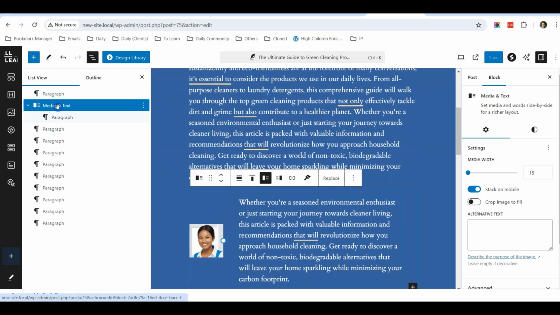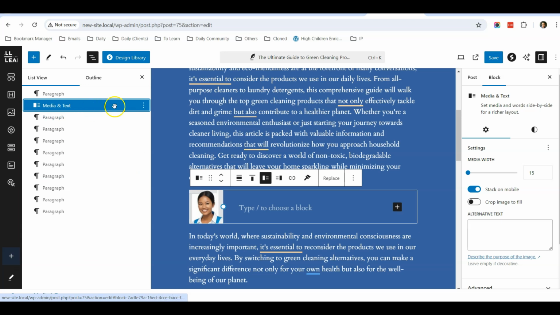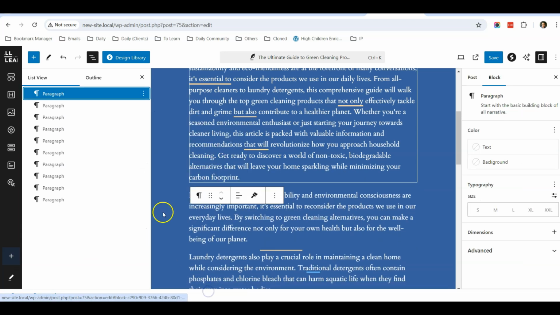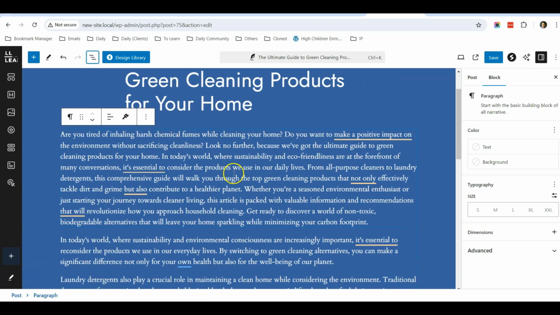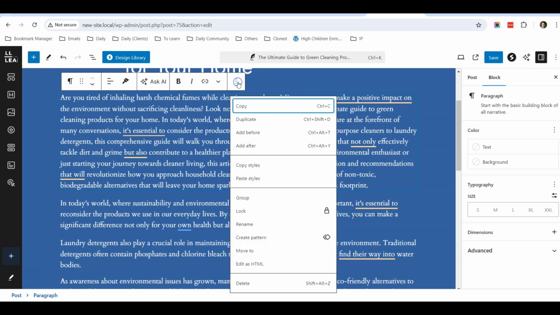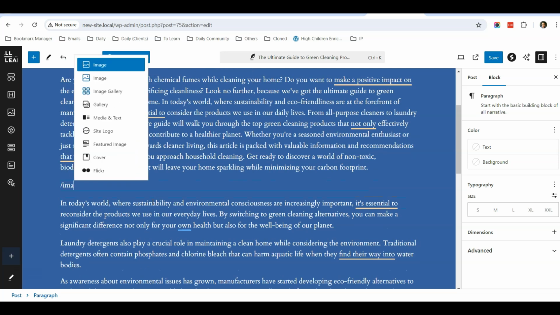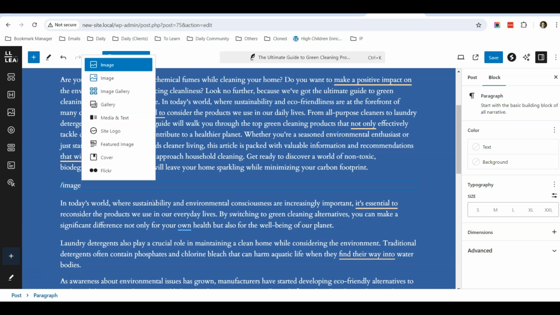So let us remove all this and remove this. Okay, so now again the same thing, I would like to add an image on the left side here. So what I will do is add a block after. So in this block, I can search for image block. Now you notice that there are two image blocks. This image block is the default Gutenberg image block, and this one is Spectra. To see the difference, you can see that there's a dot here. So assuming this is the sun, the one with a dot is the Spectra enabled image.